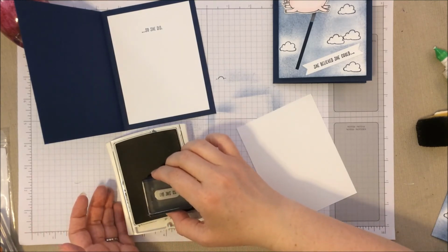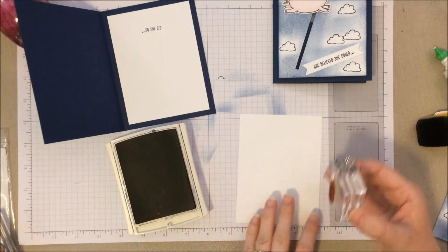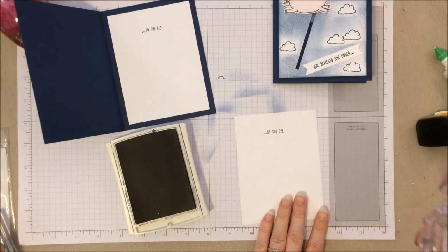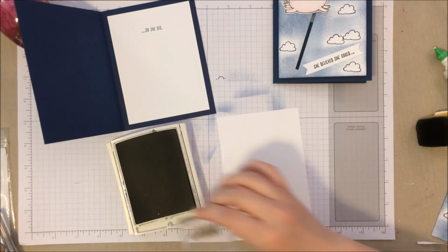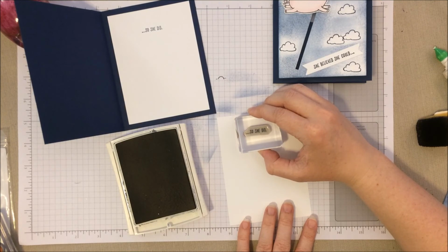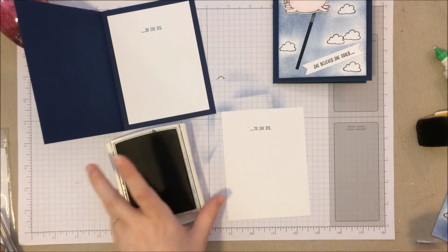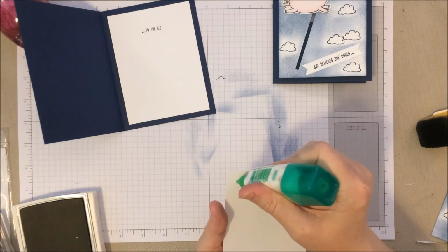So just light taps on this guy. Can't tell you how many times I keep getting the edge of this one. All right, and then just very gently down and straight up. That was not very good. Keep in mind you always have at least one do-over with every sheet, so we're just going to flip that and try again. There we go, not too bad. And then we're just going to attach that to the inside.